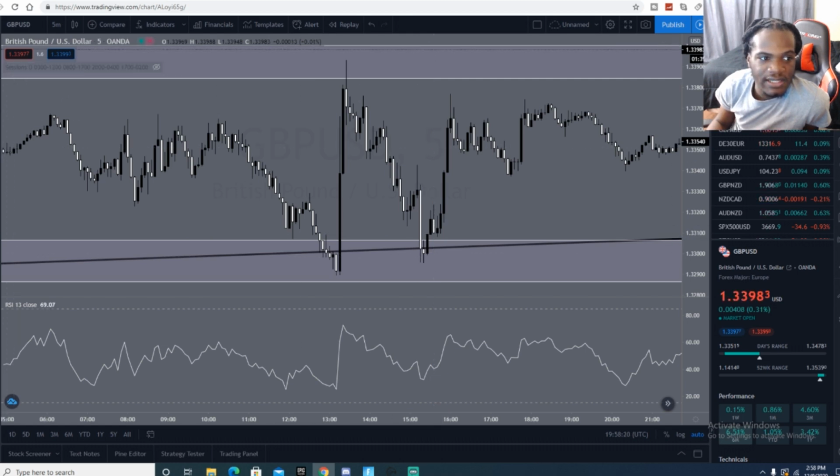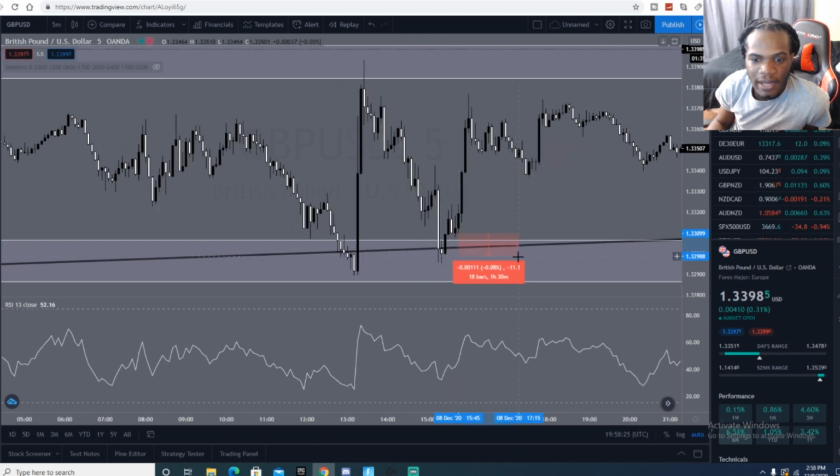But I like to get it as soon as that engulfing candle closes. I place the trade, and then I try to get at least a 10 pip or a 20 pip stop loss. So if I'm taking a trade here, my stop loss has got to be 10 pips, right? And just because of how close this is on GU, and GU moves really volatile, I would have opened the stop loss up to 20 pips and just lowered my lot size by half of what I would normally use. Okay, so we got a 20 pip stop loss now. Our stop loss is right here, right below these candles, right? So perfect stop loss, perfect entry, and now we just let the trade run for 30 pips, right?